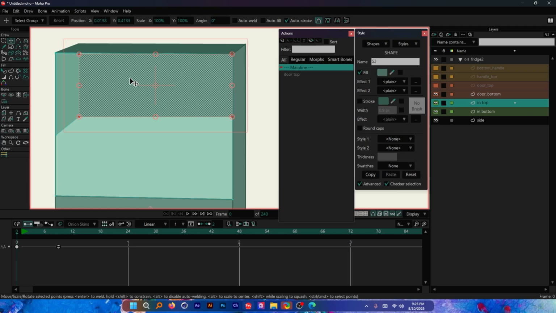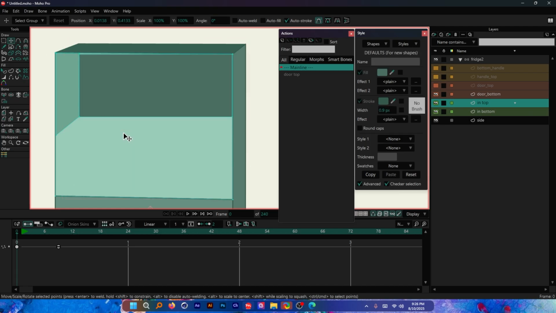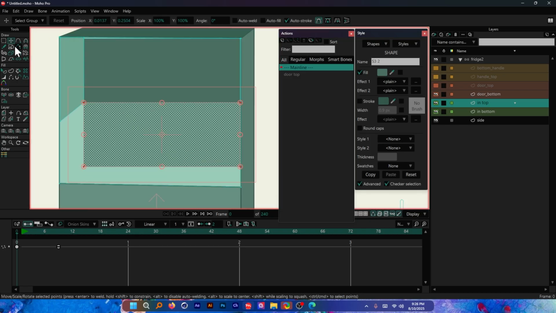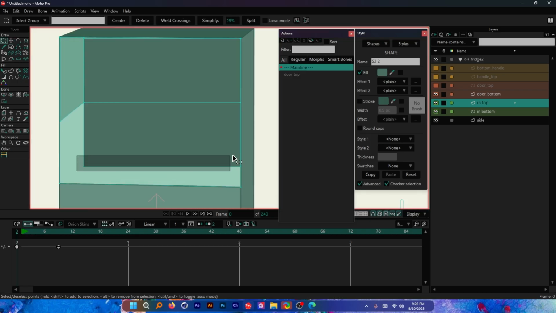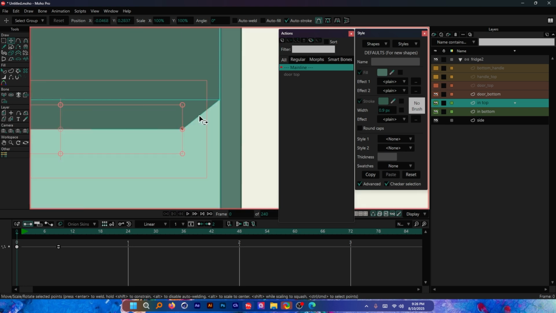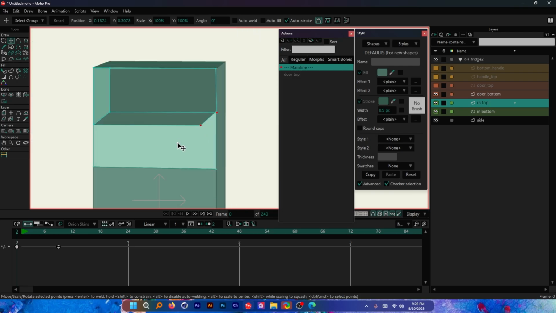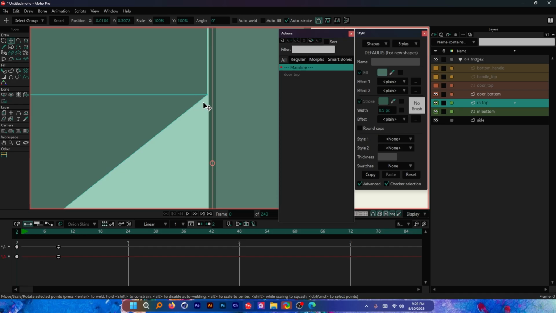Now we will take a copy of this, Control C, Control F, move it down, Control C, Control V. Not Control F, it is the shortcut in Illustrator. Let's select these two points, move it just like that, and hold Control Shift, select this point. Now to select the other point, hold Control Shift and click. So now I have selected only these two. I have selected the other one, wrong one.